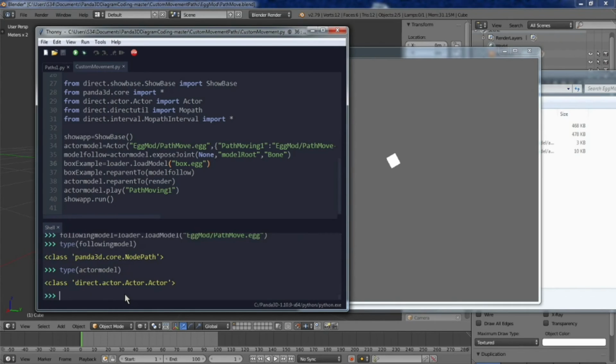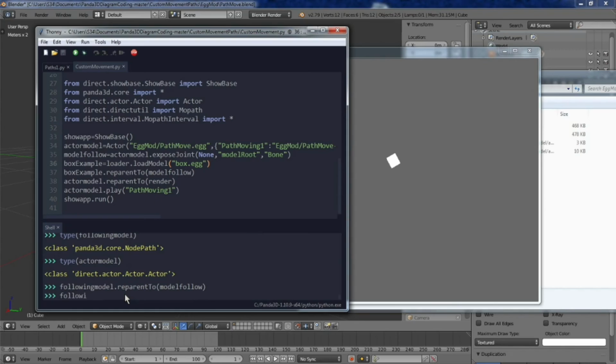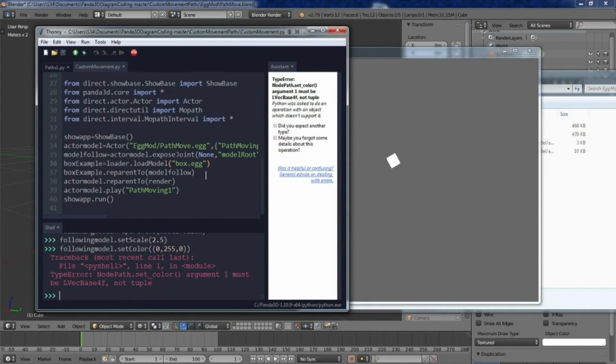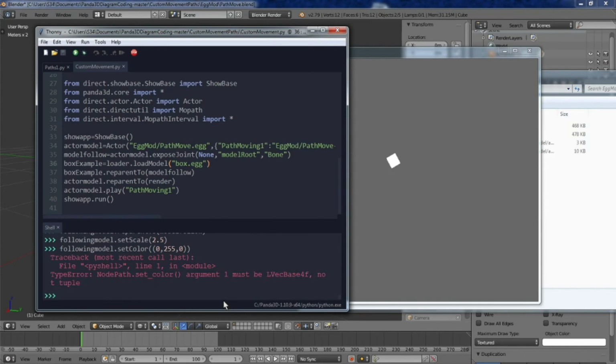At this point, it looks like I believe I loaded the actor, and I loaded the egg file as an actor, and I also loaded the same egg file as just a model, because you do have the ability to do that. And then I just reparented the model of the animated egg file to the actual type that is the animated actor.